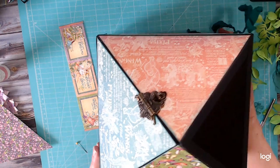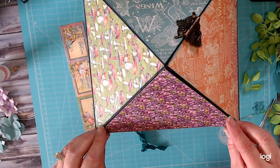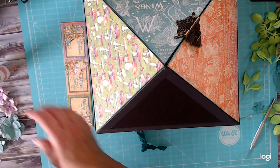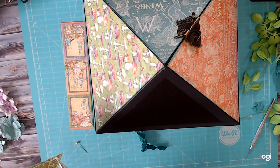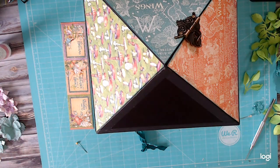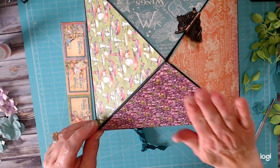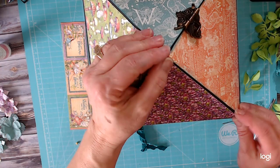Okay, let's go ahead and turn it, and we'll do our last panel. And if you wanted to do these all the same, you could. You wouldn't be able to do it with the 8x8 because there's only, I think, 3 of each one in the pack. If I'm not mistaken, I think you get 3 of each sheet. But you could do it with the bigger pieces that we use, or your 12x12. If you have the 12x12 paper pack, you could do that with those. Or like I used, the coordinating paper pack that went with this. You could get it all out of that, if you would like. And I thought about that, but I also wanted to use up my whole 8x8 pack. So doing this, I did.